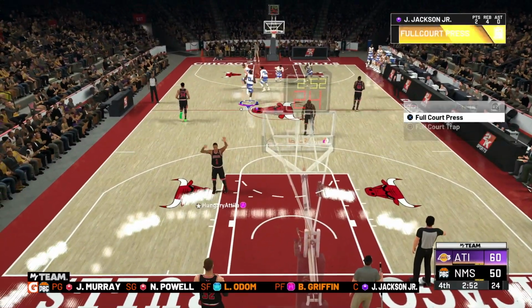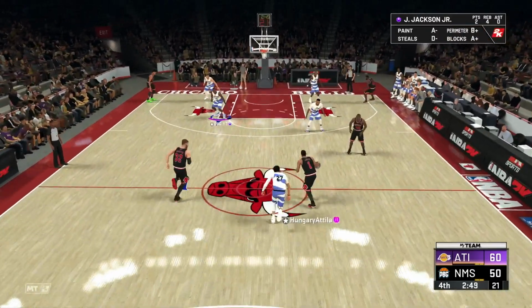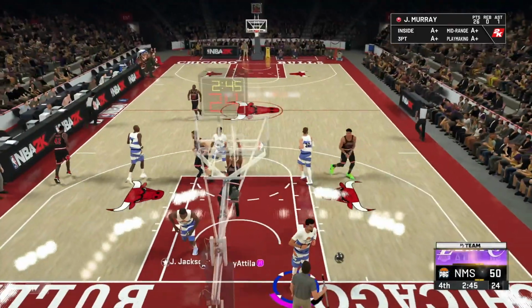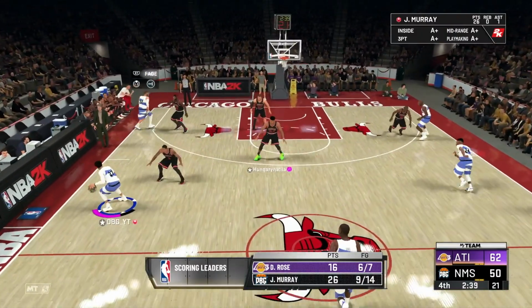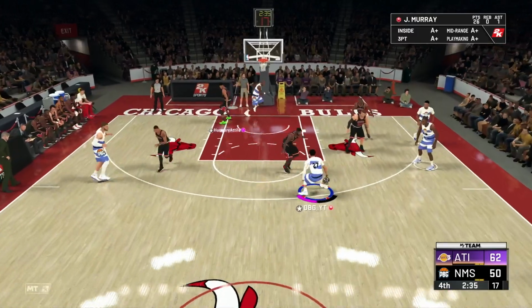Why do we go out of the press? This is the time when we should press, not go out of the press. Adaptive coaching engine literally does the dumbest thing more often than not, and the hologram Jaren Jackson doesn't get the block. 9 of 14 for 26 points for Jamal Murray. As horrendous of a game as this has been, Jamal Murray himself has been fantastic.